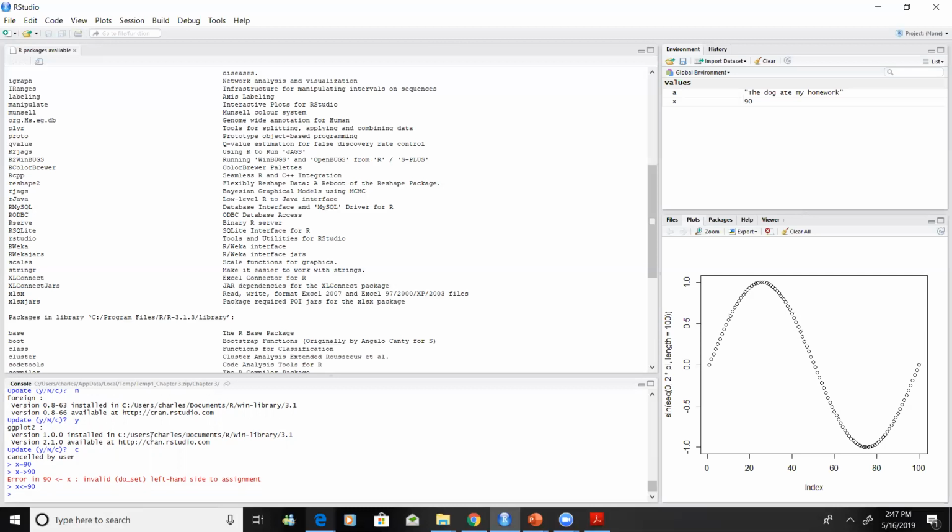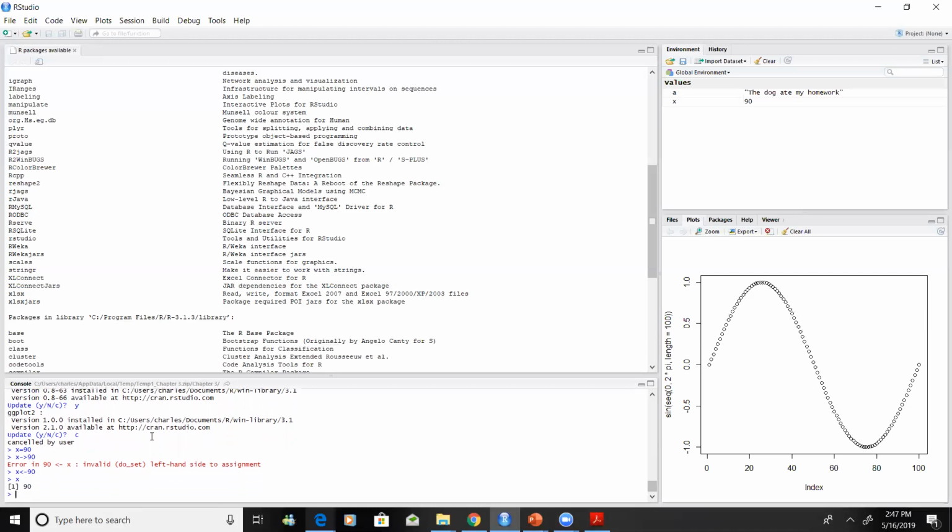Now, if I enter x, it shows the content of the variable. But most of the time, I always use equal, because when R came out first, the arrow is what we normally used. This arrow is like the assignment operator, but later on the equal sign came. I always prefer using the equal sign, because it's only one key. I don't want to type the left arrow with a dash, that's 2 keys. But again, we can use either one.